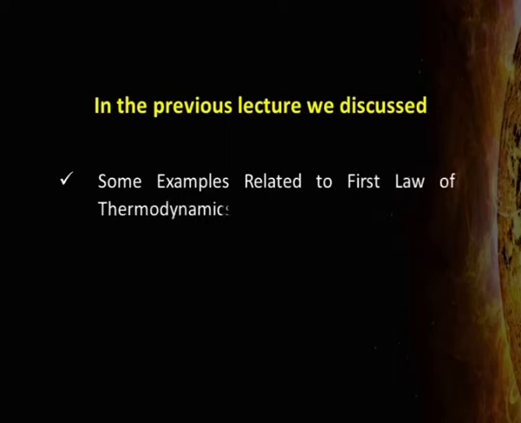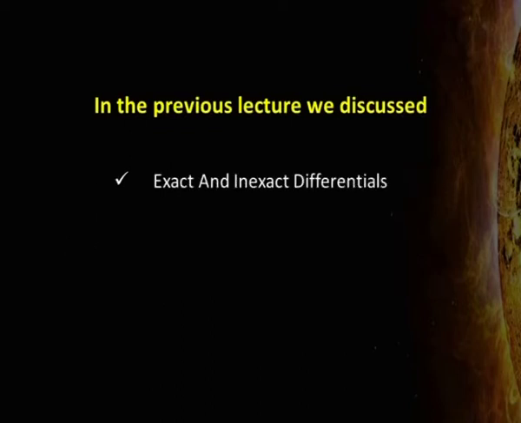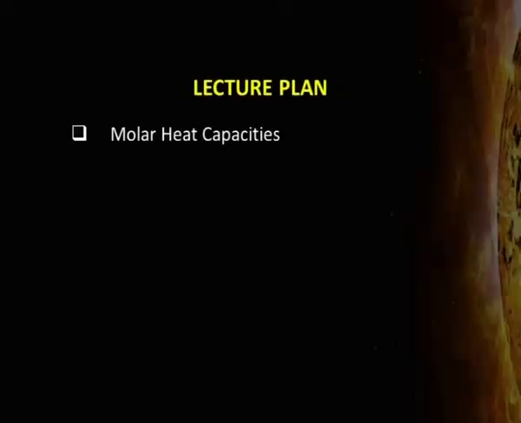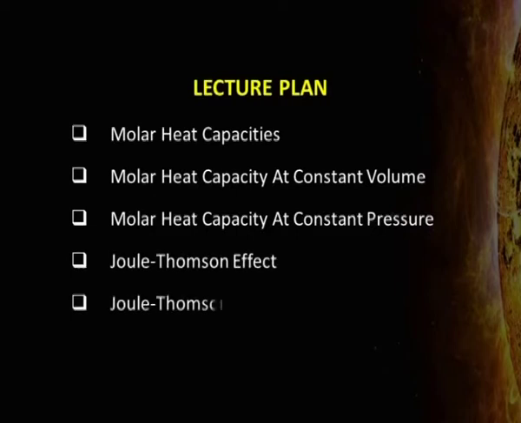Related to the first law of thermodynamics, some special forms of the first law of thermodynamics, exact and inexact differentials, the concept of enthalpy and the relationship between delta H and delta E. In continuation, today we are going to discuss molar heat capacities, molar heat capacity at constant volume, molar heat capacity at constant pressure, the Joule-Thomson effect, the Joule-Thomson coefficient and inversion temperature.